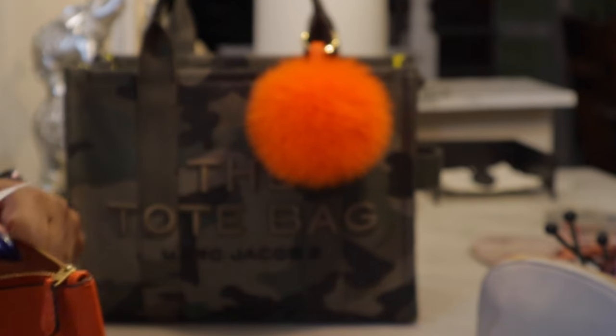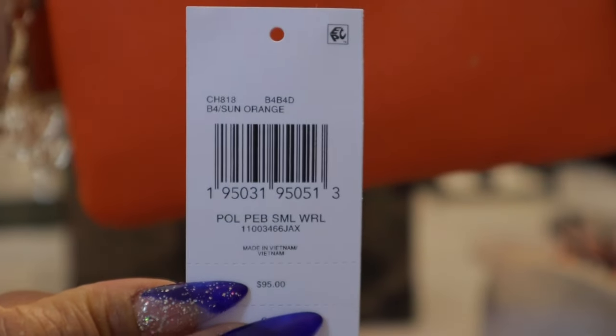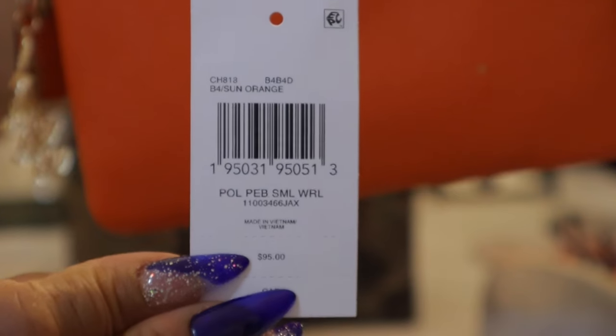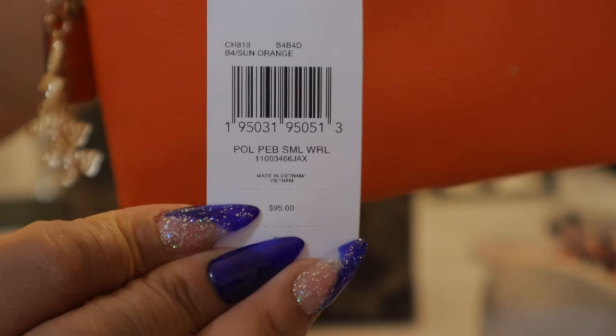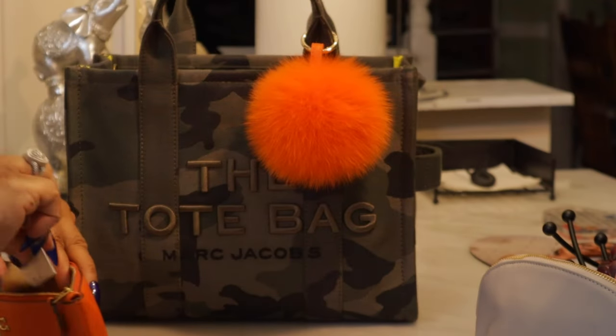I still have the tag in here. Let me see the colors on here. Sun Orange, that is what it's called. And here is the tag in case you're interested. I've had this for a good minute now, but I don't know if it's still available, but there's the information if you want it. Okay, so that was just Hauls and Cosmetics.